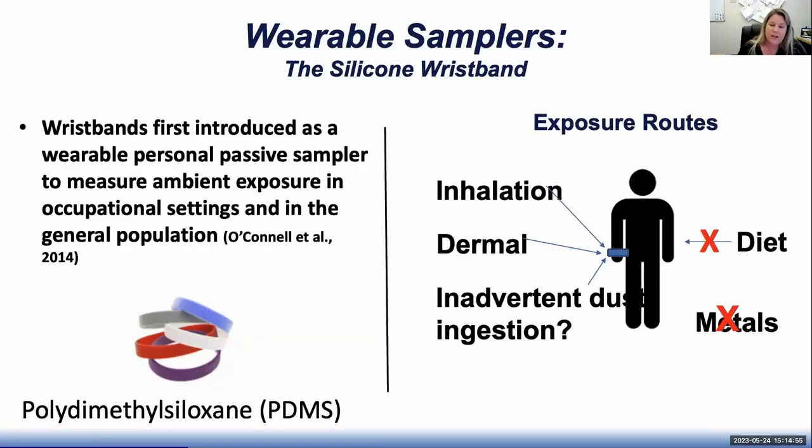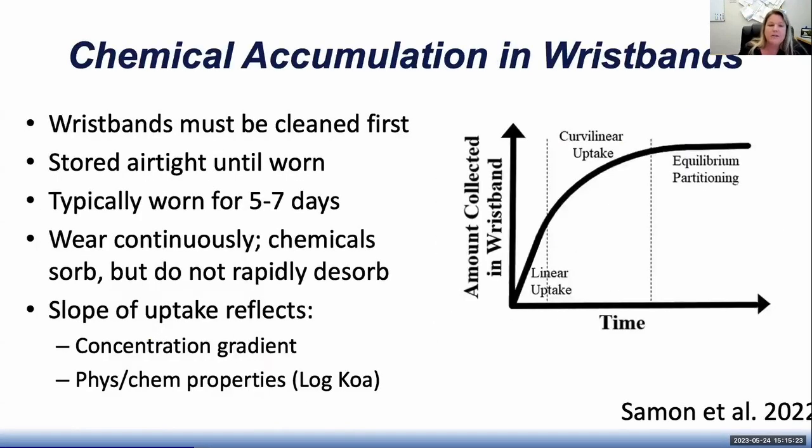So all of the research to date is focused on exposure to organic chemicals. But what's nice about these is that you can wear these wristbands and it provides a nice measure of your average integrated exposure during the window in which you wear the wristband, right? So unlike measurements of chemicals in blood or urine, it's really hard to know when that exposure occurred. But if you're using a wristband, you know exactly when the exposure occurred, and you can look at differences in exposure profiles, maybe depending on activity patterns.